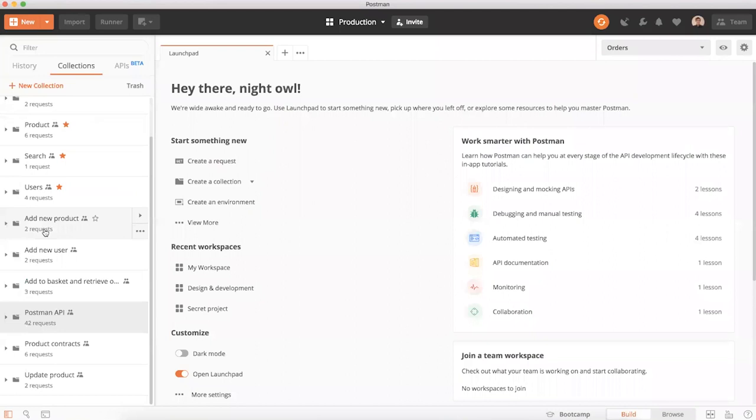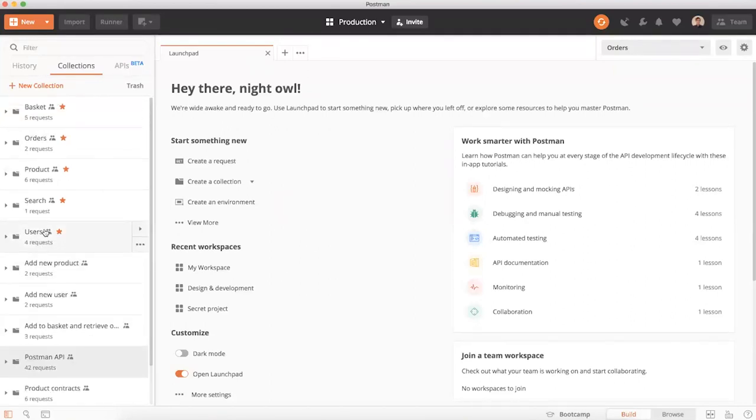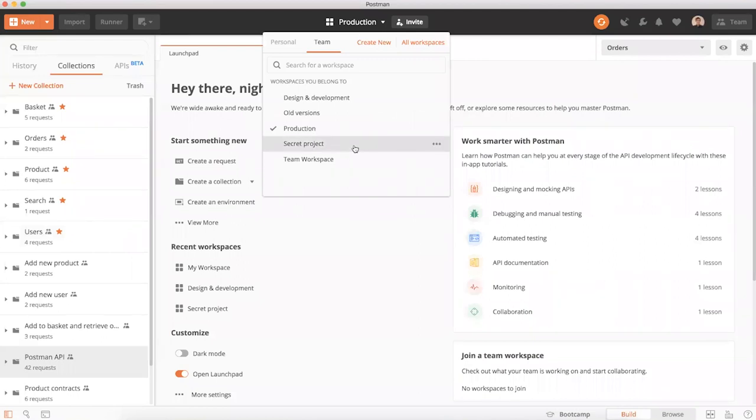So you can see how being able to share your collections means that now suddenly you can work together to maintain and add new features to your collections. And the friction in accessing your collections is greatly reduced because you're just going through that workspaces dropdown. Now, I mentioned that for Postman Enterprise users, there is an additional feature of private workspaces. If I go back into the dropdown here, you'll see that actually I've already created one of these.